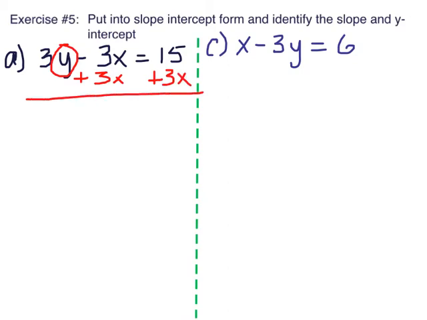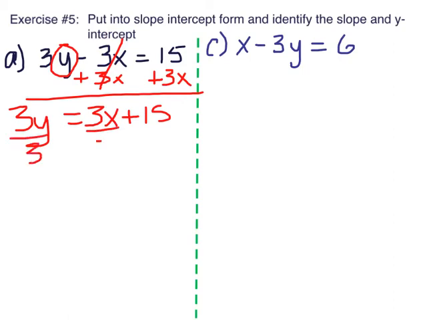Now let's remember some basics here. I cannot combine that 15 and that 3x. So let's just rewrite it. And I always rewrite it right off the get-go in the correct form. So now I want to get y by itself still. It says 3 times y, so I'm going to divide by 3. Y equals 3 divided by 3 is just 1x plus 5.